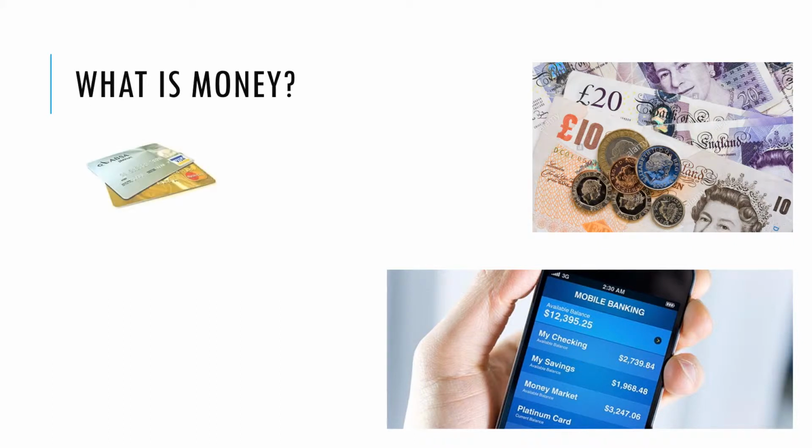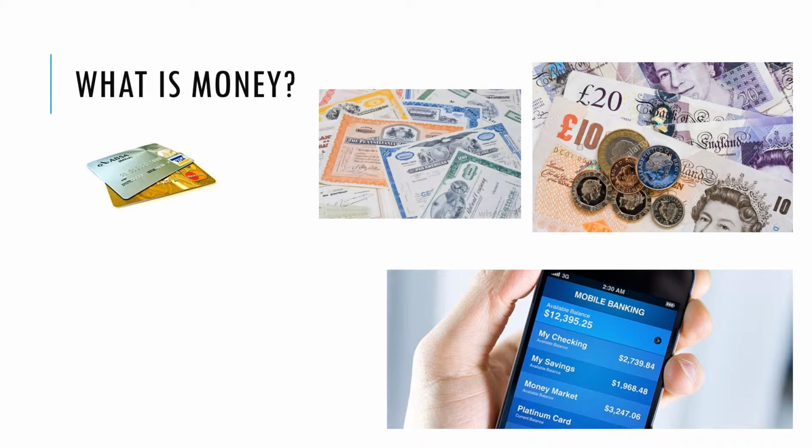We might take it a bit further. If you have a credit card, is that money? Well, it spends like money. You can use a credit card like money to buy stuff. It's not quite the same as notes and coins. It's money you've been kind of credited that you have to pay back in future. What about share certificates or shares? Would you say they're money? Possibly not. But again, you might be able to use them to buy something or to exchange. So there are different categories that we have when we're talking about money.